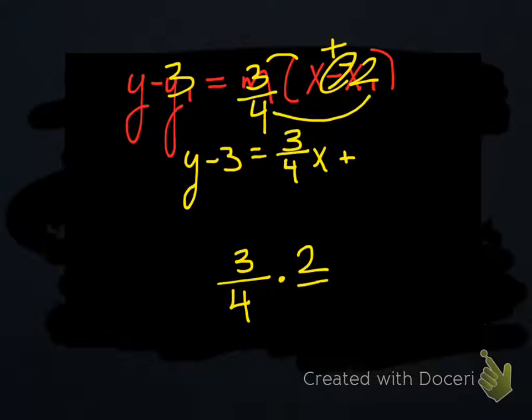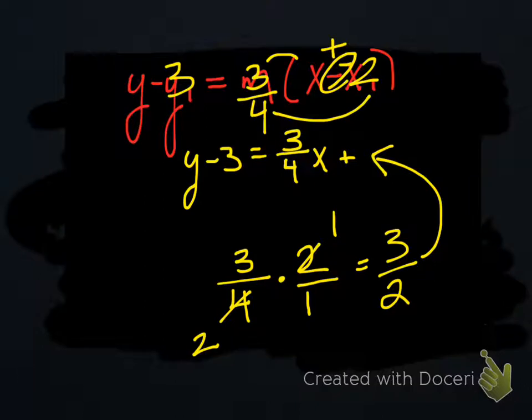Well, you were taught back in the day that a whole number is the same as the whole number over 1. And then you were taught on another day that multiplying fractions, you multiply the numerator to the numerator, the denominator to the denominator. And instead of canceling, some of you guys are going to cancel 2 into 2, 1, 2 into 4, 2. That's going to give me 3 times 1 is 3, and 2 times 1 is 2. It's going to give me 3/2. And if I put 3/2 up here, you may notice that my denominators are not going to be the same, a 4 and a 2. And I like to get rid of denominators, so I never simplify in this process step.